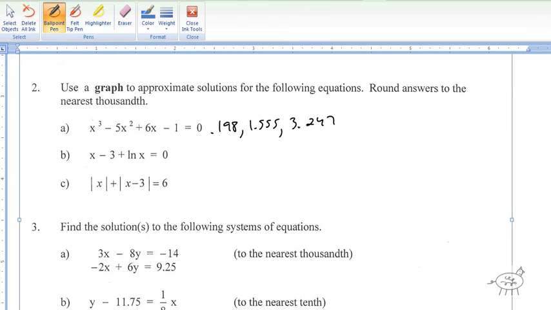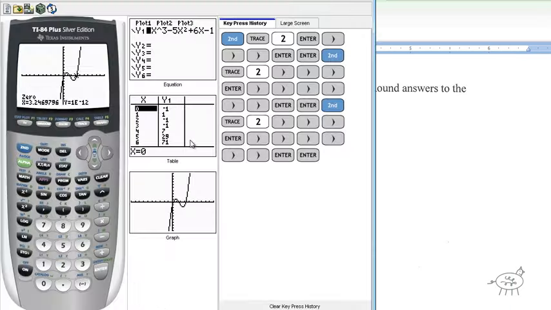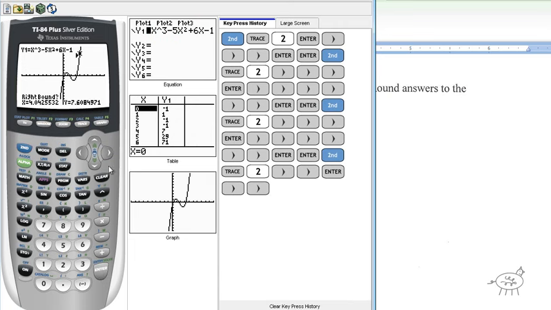Now I just want to show you what happens if you do the same thing, second, calculate 2, but our left bound is past this. Let's say we do this and hit enter, and we do our right bound and go here. Well, it doesn't cross at any place, so watch what's going to happen. Guess. No sign change. Quit. So that gives you an error, which is good. So that's pretty easy. Those are our three answers.